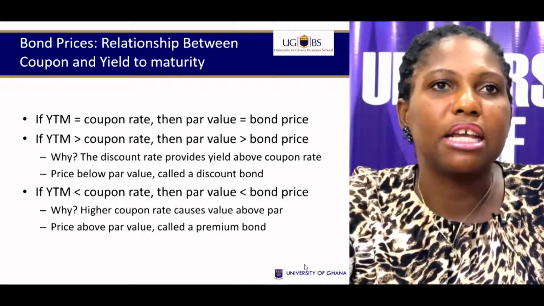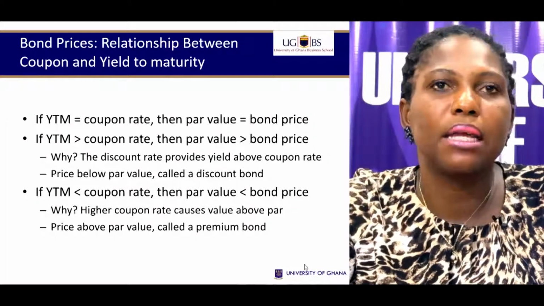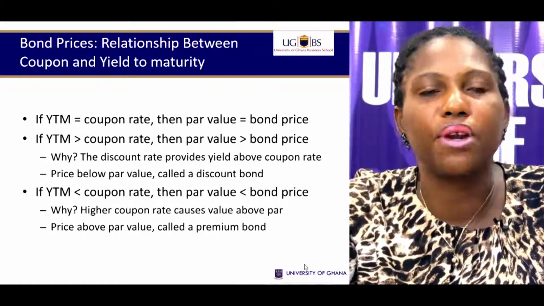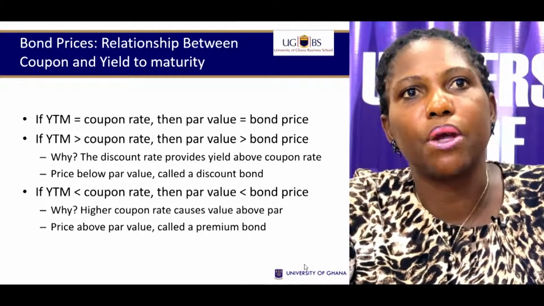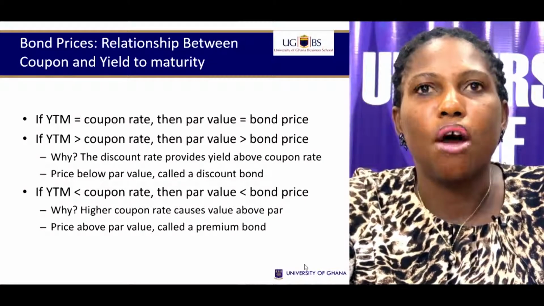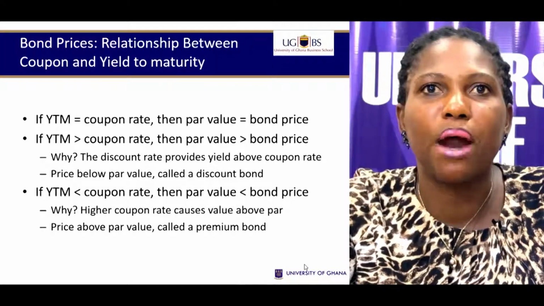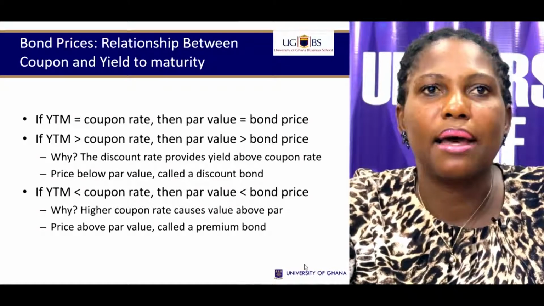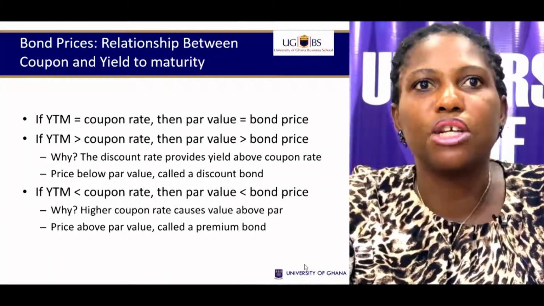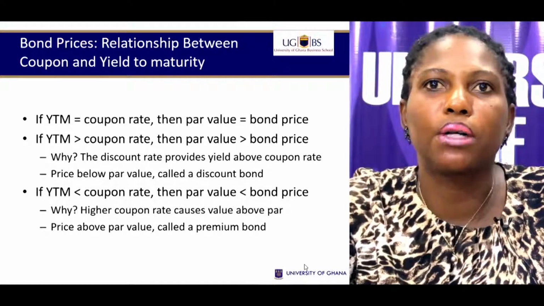On the other hand, if the yield to maturity is less, but the coupon rate is higher, meaning that the rate the firm is offering is way higher than the required rate of return, then the market's perception of such a bond is on the premium side, and so the bond price is going to be higher than the par value, for which reason we say that the bond is priced at a premium.